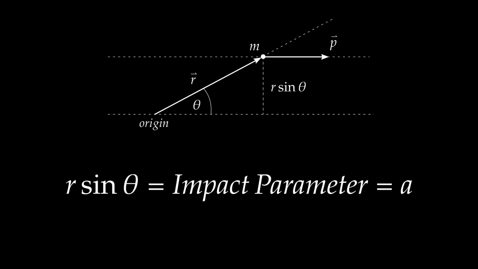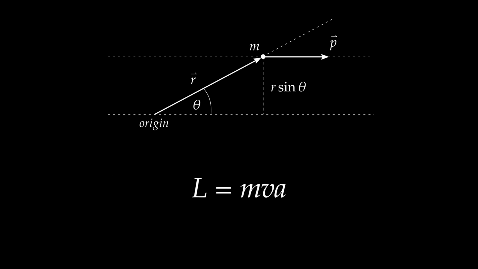Since I specify this more and more, my statement's getting a little bit more practical. The angular momentum of this thing is mv times a. mv times a. That's a very practical result that you're going to see in your problem solving. The angular momentum is mv times a. Momentum multiplied by the impact parameter, which is the perpendicular distance. This has a feature that I want to make clear to you in just a moment.